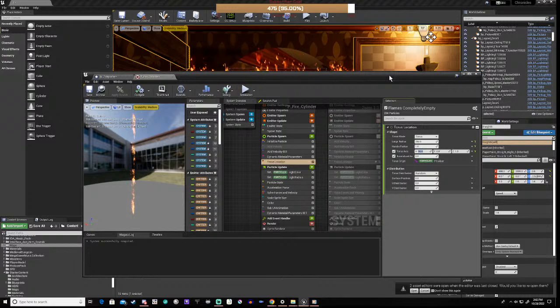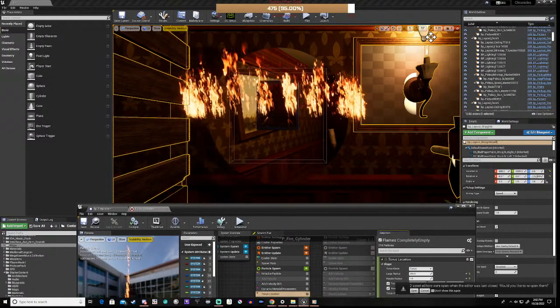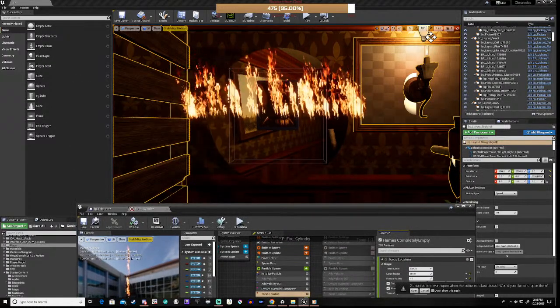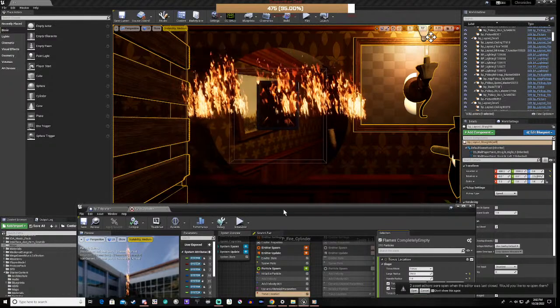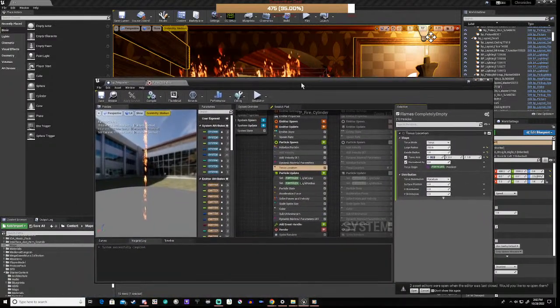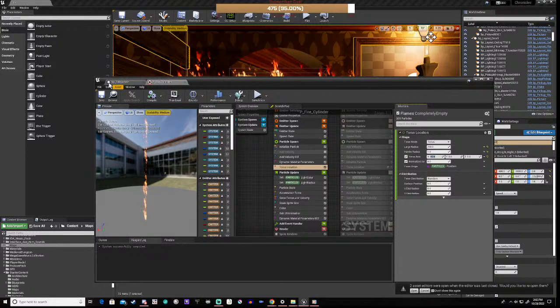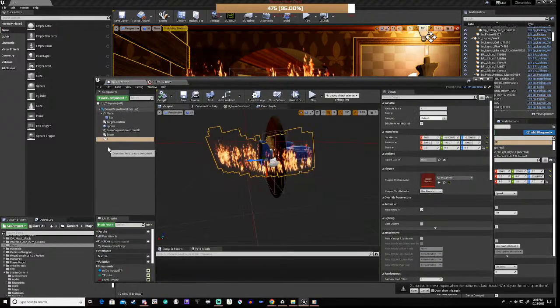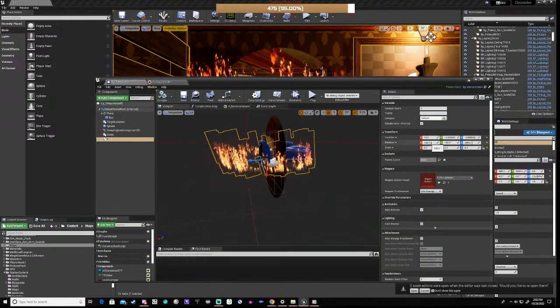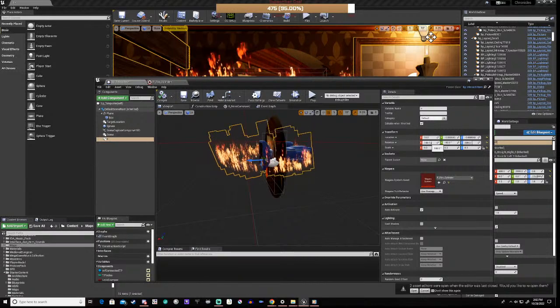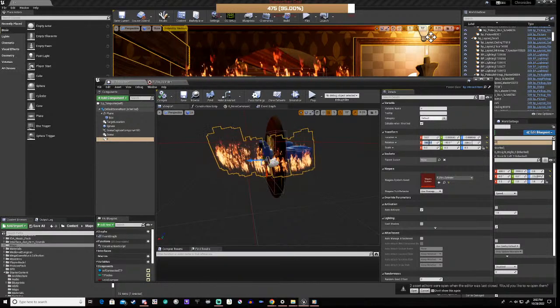Right, and now you'll notice that it is now going that way, which is fine because in our teleporter we have actually spun it round. So you'll notice that it is at a weird rotation.